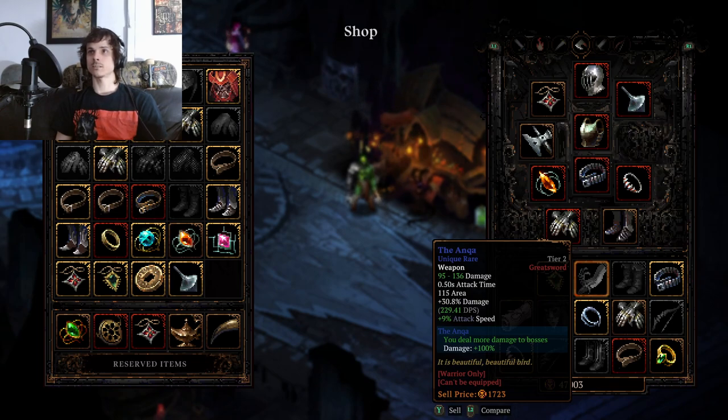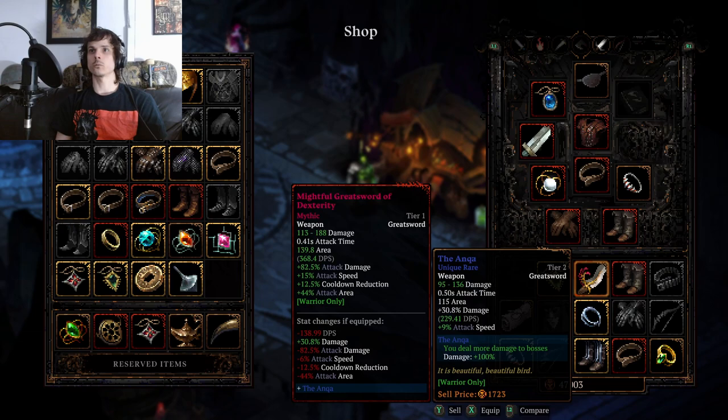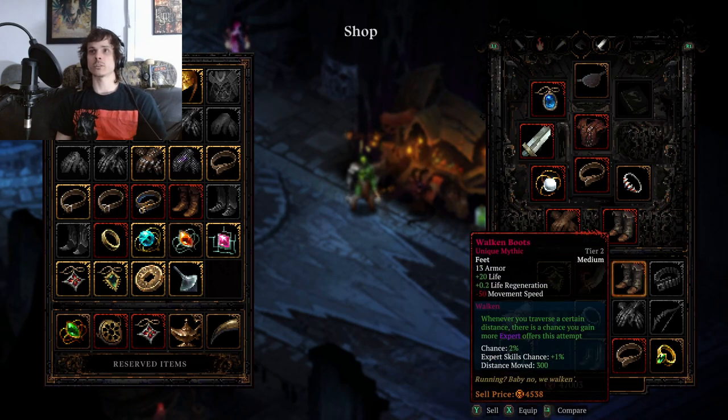Whose is this? Greatsword, so the Scotty? Let's take a look. Would I use this over the one he has? Probably not. 100% more damage to bosses. That's pretty huge. I'll probably just store that. It's a unique, so I'll store it in unique.